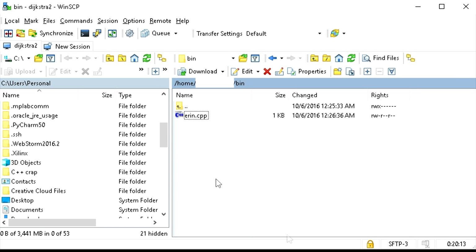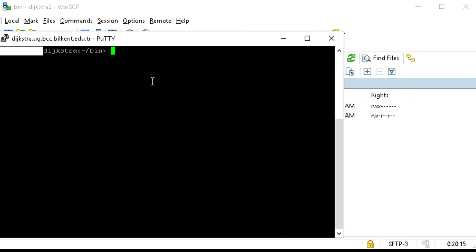But let's just not create it that way. Let's go and create it over here. Now if you want to create a new file, what you can do is the same as editing another file. Type vim and the name of the file you want to create, file.h. So here you go, it says a new file. This is a new file.